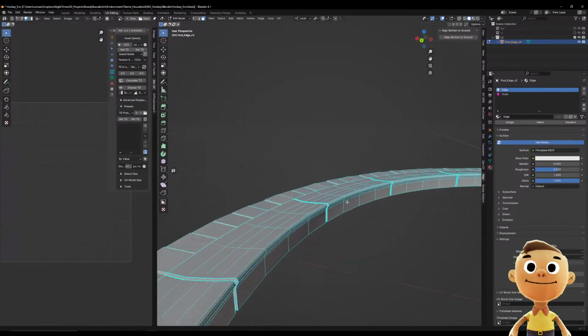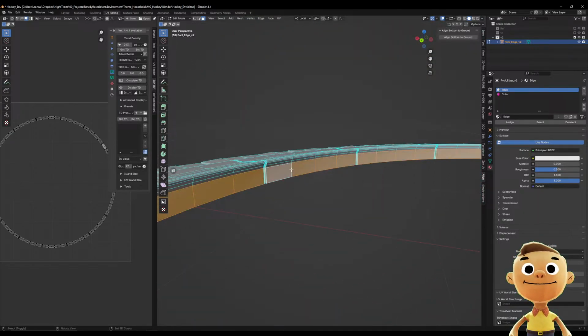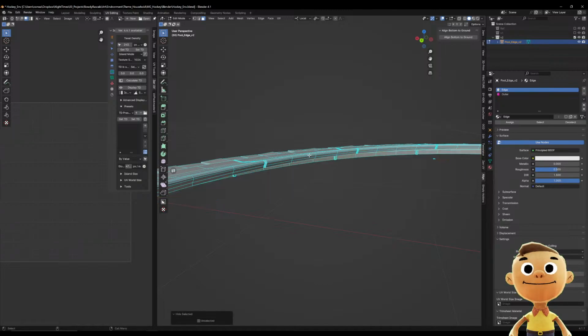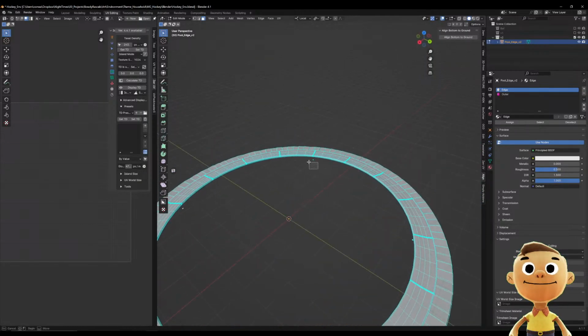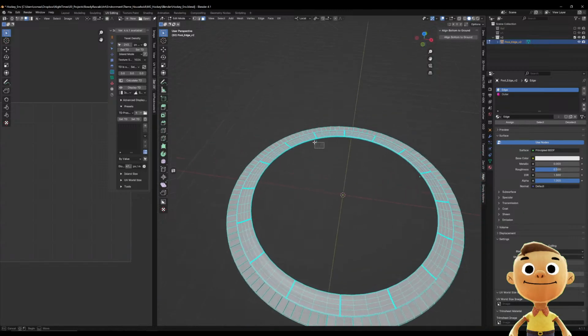Okay, so we got rid of those. So if I hide this... Oh, come on. A few stragglers, that's okay. For some reason these were a different normal.